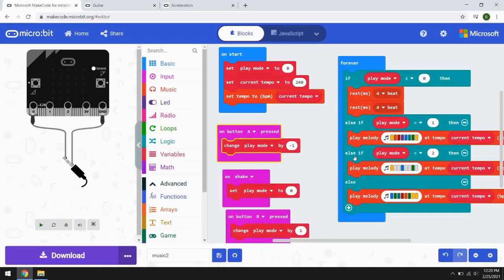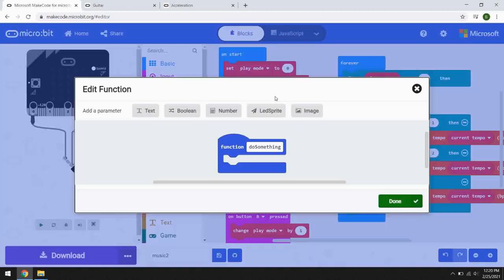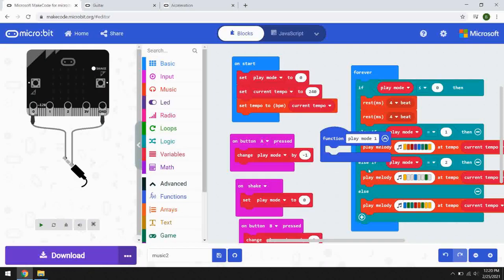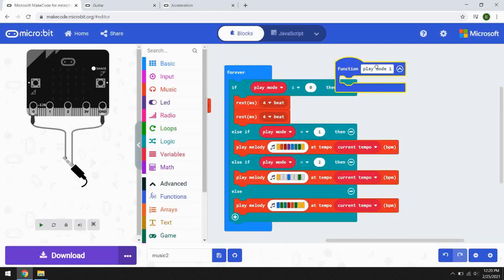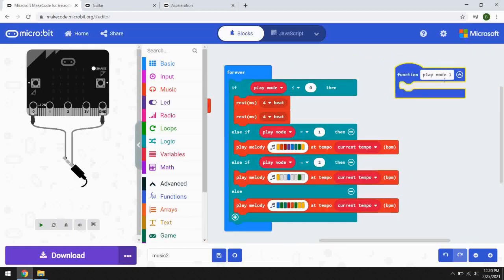The other thing I want to do to clean this up a little bit and pave the way for new stuff is to add functions for the different play modes. So I'm going to add a function called play mode 1. Okay. So what do we do? Or, well, I'll also do play mode 0.